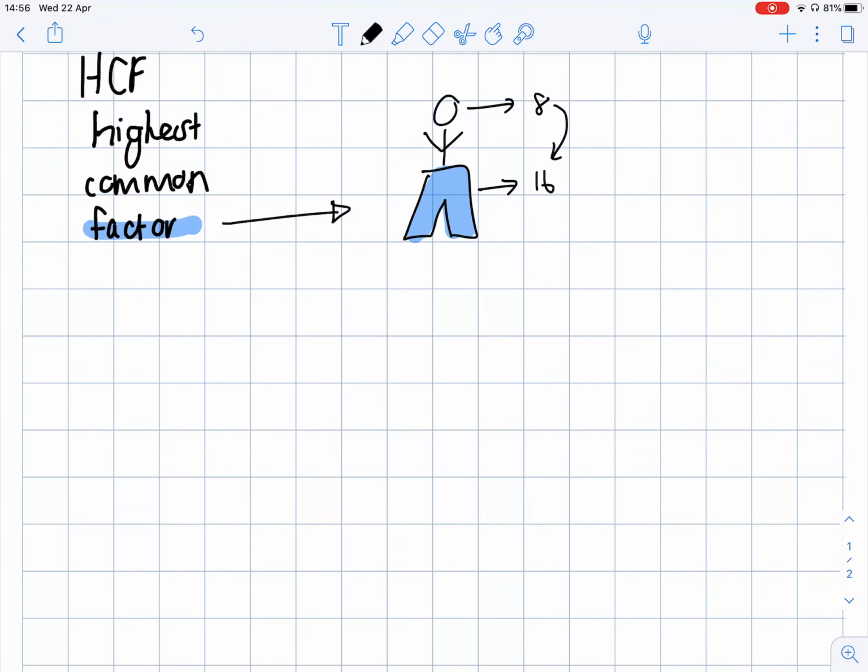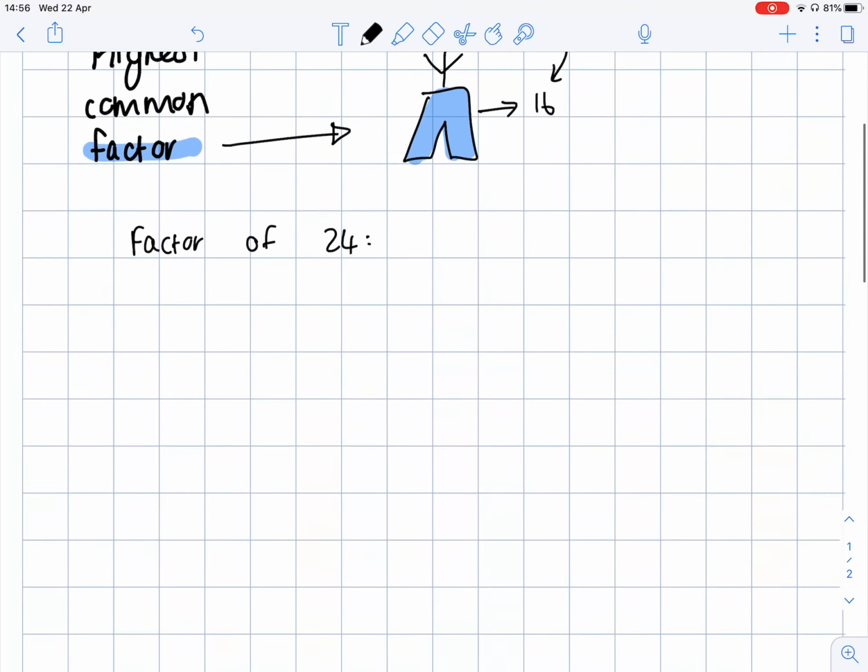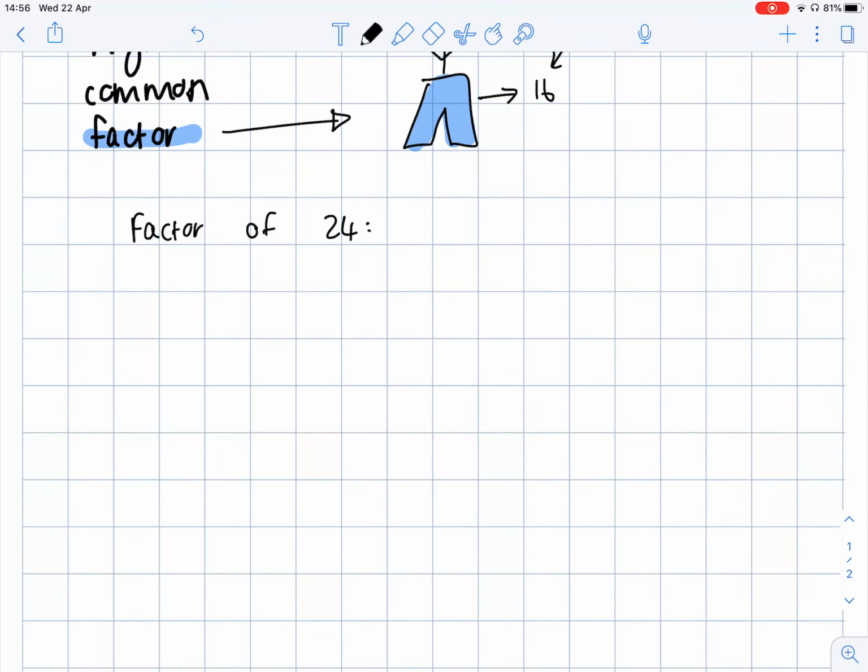So when we calculate factors of a number, we do the T-bone method. If I ask you to calculate the factors of 24, which is quite a good one to ask in tests or examinations, set up a T-bone. It's basically just a capital T. At the top you write F for 24. It means factors of 24. And we always start with our lowest and highest factors. So first number that goes into 24 is 1. And 24 divided by 1 is 24.